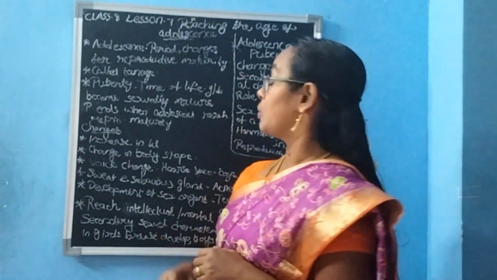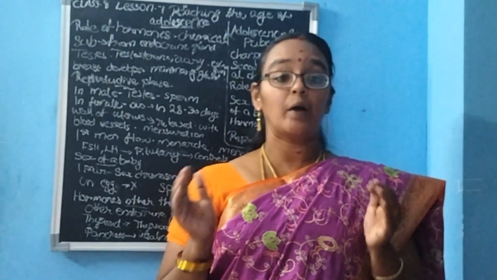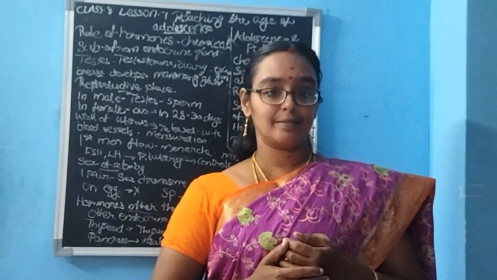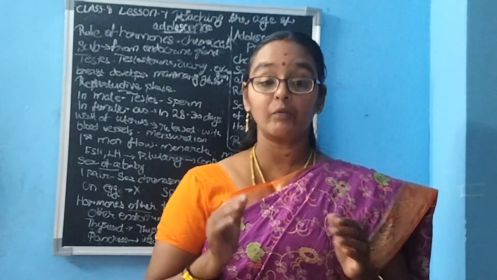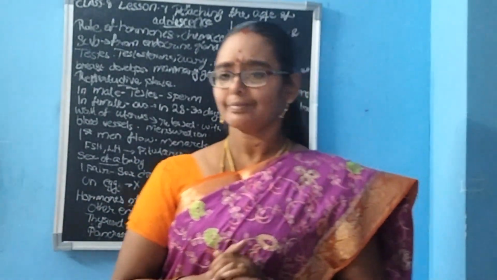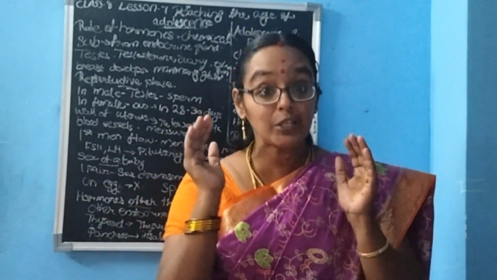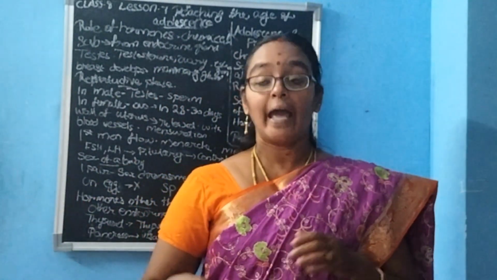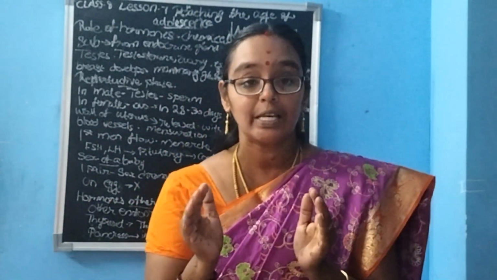Okay, now we are moving to the role of hormones, how the hormones are doing all these functions. Now we have discussed the secondary sexual characters. How do the secondary sexual characters appear in boys and girls? Because of the working of hormones. Here we have to see the role of hormones in the secondary sexual characters. Okay? What are hormones? Hormones are chemical substances which are secreted by endocrine glands. An endocrine gland is a ductless gland, and it secretes hormones directly into the bloodstream, to the target area. What is the target area? In the case of boys, it is the testis.